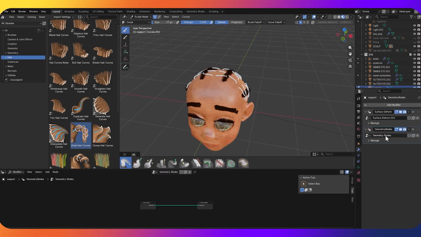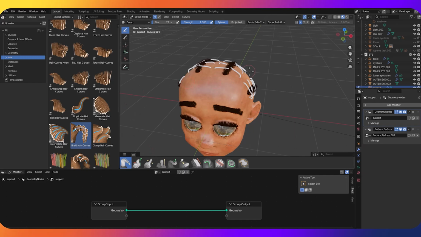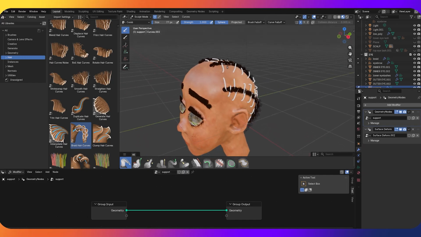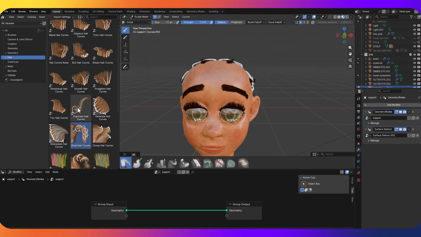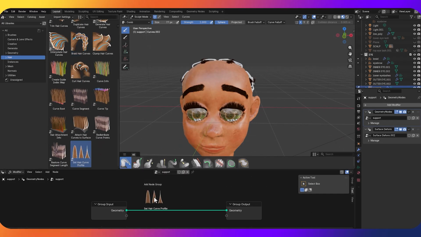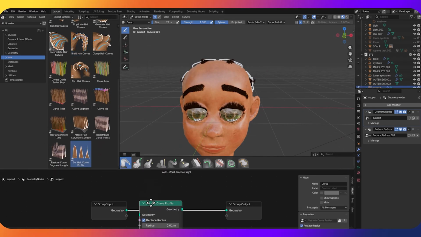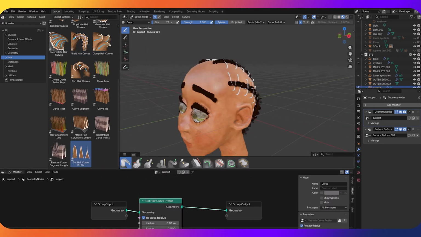We create a new one, call this support, and always keep it on top of the deformation. So I come here for the nodes, geometry nodes, and make sure that the strip size of the hair is very low, so we go for hair curve and try to control the size of it.